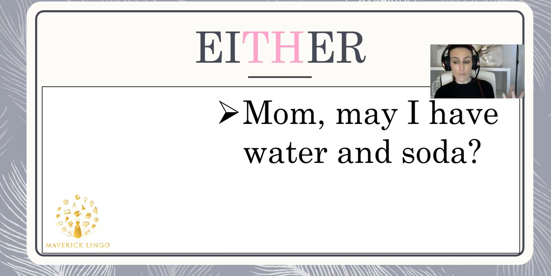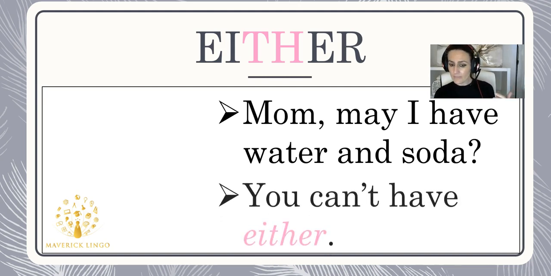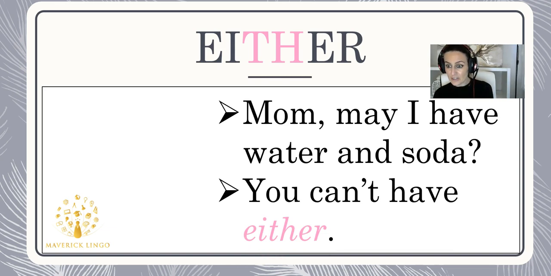Mom, may I have water and soda? You can't have either. Now, you are giving your mom two choices. Mommy, can I have water and soda? And mom's answer is, sorry, you can't have either. So when mom is choosing for you, she's choosing no. She's not choosing yes. She's saying, nope, you can't have either.